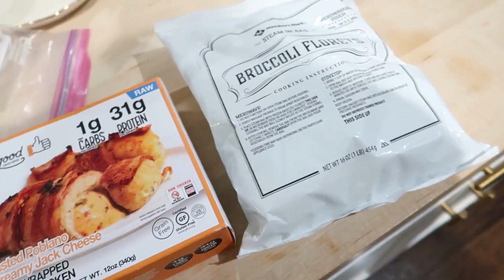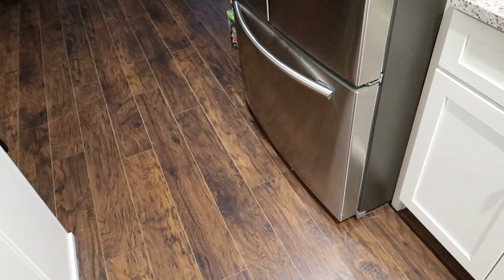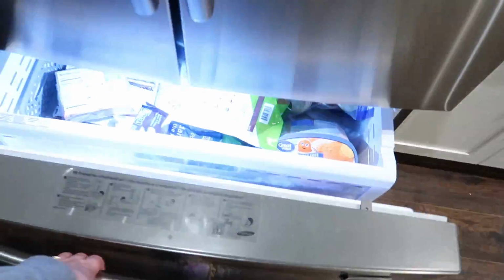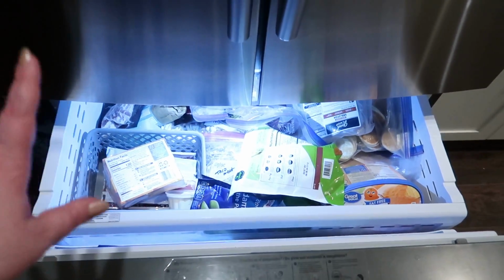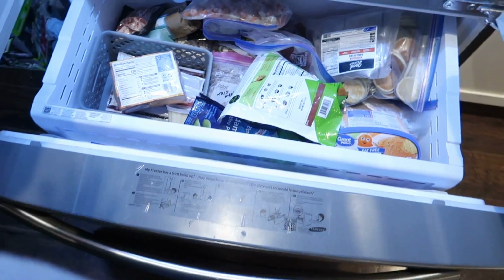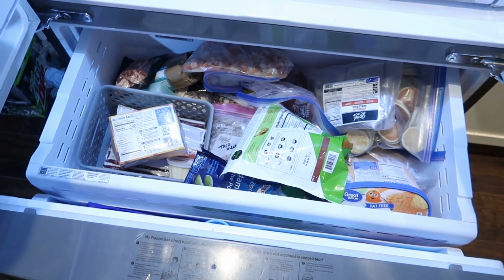I'm basically trying to clean out the freezer a little bit because Adam and I are going to be getting a new fridge soon. Probably in the next couple weeks, we're going to go pick one out and order it. You guys have heard me complain about this fridge so much, and I'm finally ready to get a new one. It has taken me a while because it works. And by it works, I mean it keeps my food cold and it keeps my food frozen. However, pretty much everything else has broken on it.